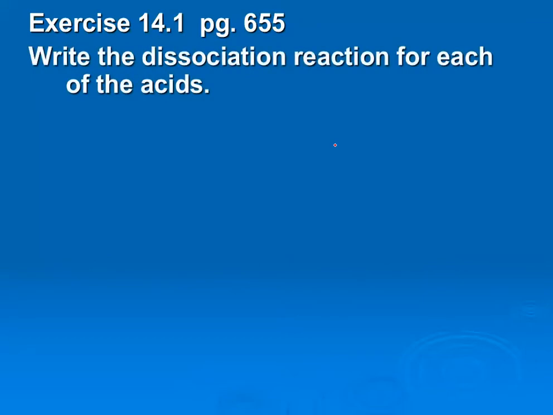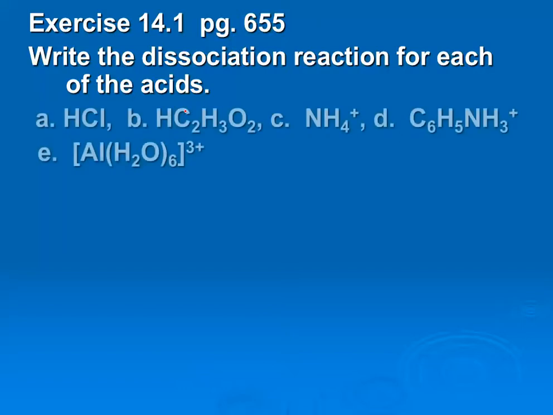All right, so this one is looking at the dissociation reaction of acids. This is fairly common. We've seen this before, but we'll review a little bit. So we just basically want to say what happens to these acids when you place them in water. I'll do a couple of them here, then I'll reveal the answers in a minute. So letter A, we've seen this before. We have HCl. Okay, we place that in water. What is that going to do? The hydrogen ion is going to pop off, and then we're going to be left with a chloride ion in the end. So this is our H+, and this is basically our A- that we saw in the previous equation, one of the slides earlier anyway.